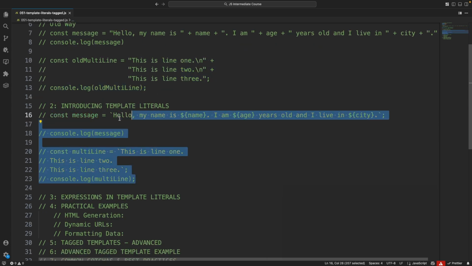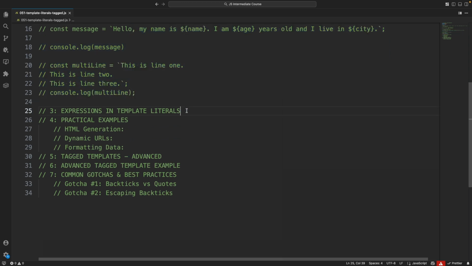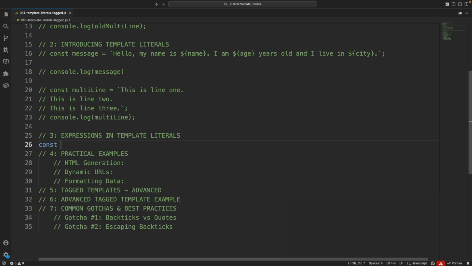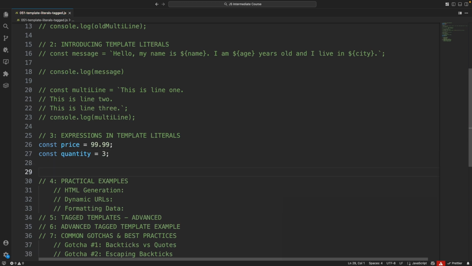Now the third topic is expressions in template literals. The real power comes from being able to use any JavaScript expression inside the curly brackets, this dollar sign and curly bracket. Let me show you some examples. Suppose const price equals maybe 99.99, then const quantity equals 3.